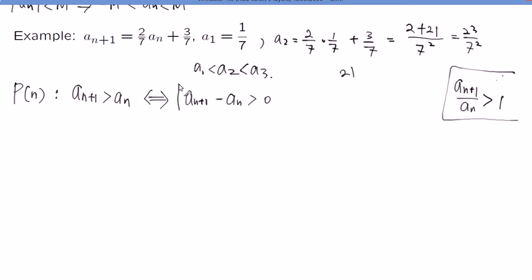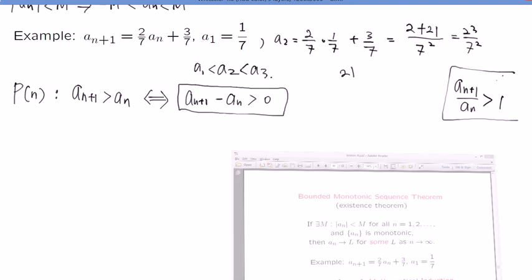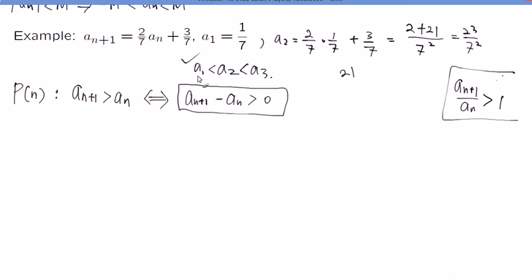So let's focus on this one. When n is something, we want to show An plus 1 minus An is greater than 0. That's a statement. That's Pn. We want to establish that, right? Okay, so that's the first two parts. This is the observation part. You state it clearly, in a form that is provable. Not saying increasing. That's not really a good statement that involves n in there. Okay, so what is the third step?